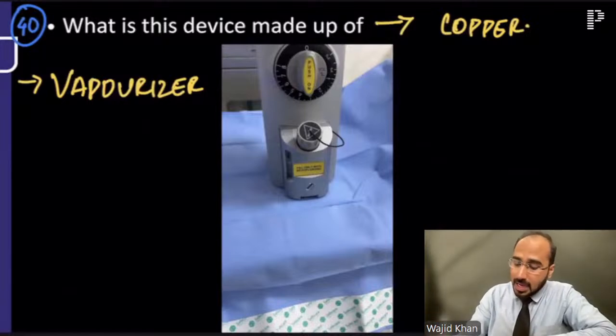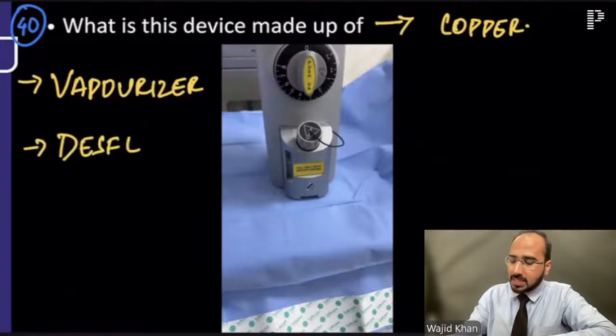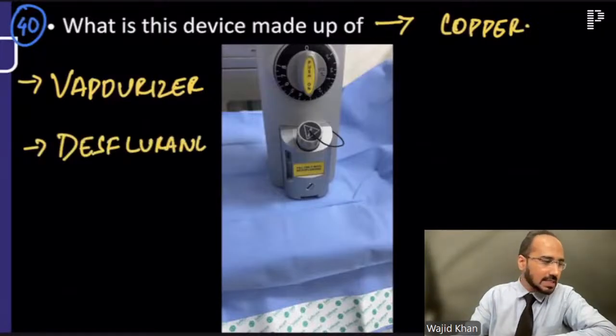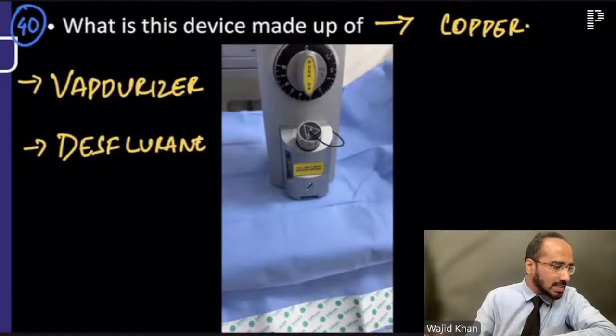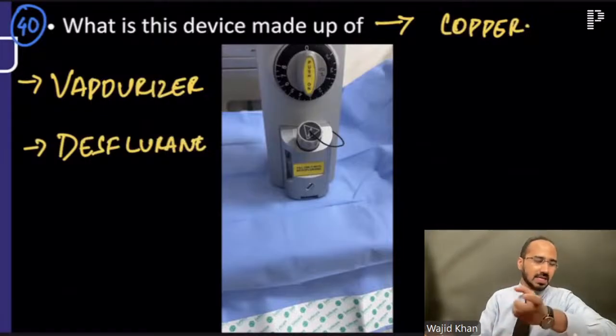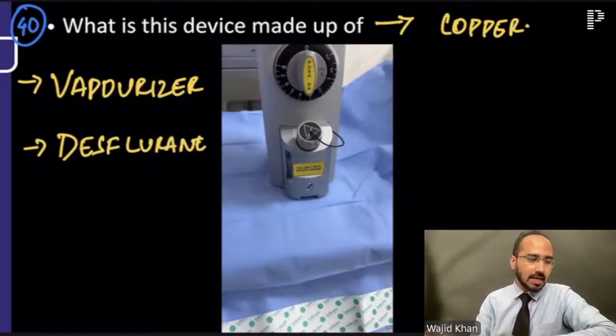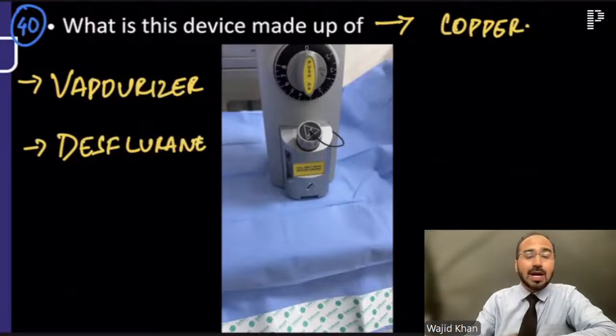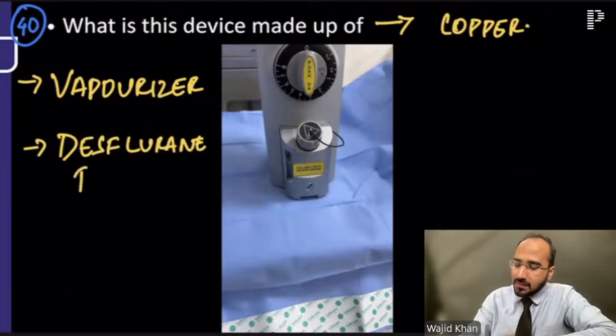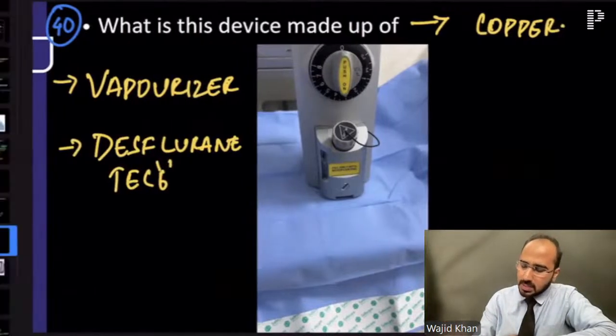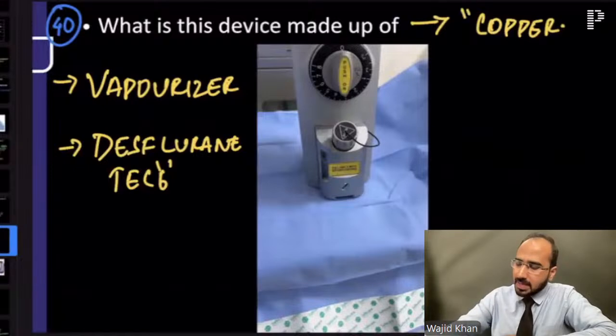Okay. Now, one inhalational agent is there that requires a special vaporizer. Guys, you're not messaging. Your messages are being delayed. Okay. So anyways, desflurane requires a special vaporizer. Why? Because it's having a low boiling point. That vaporizer is called as Tech 6 vaporizer, which is very costly also. Now, regarding the vaporizer, remember the material is copper.